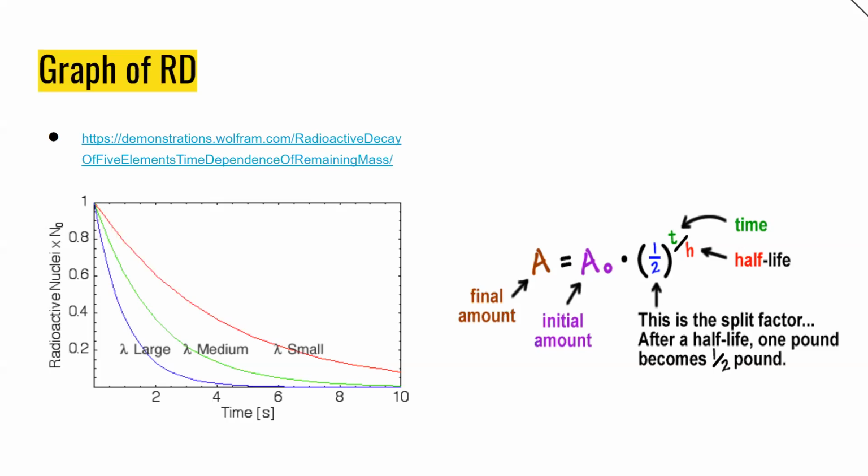The right side of the picture is the formula to calculate radioactive decay, the half-life. A is the final amount, and A naught is the initial amount. The one-half is because of the half-life. The time is the specific time of the nuclei, whichever nuclei you calculate, as everyone has their own radioactive decay time, divided by the half-life.